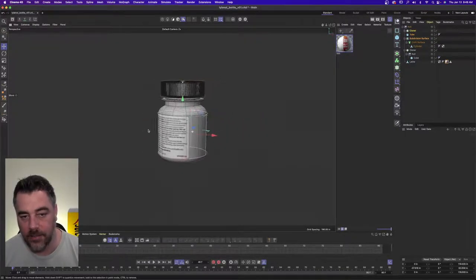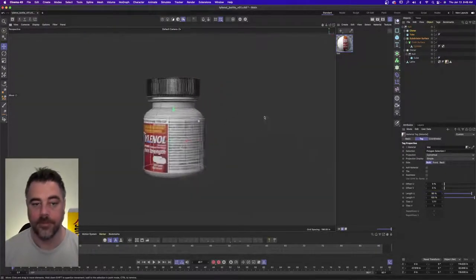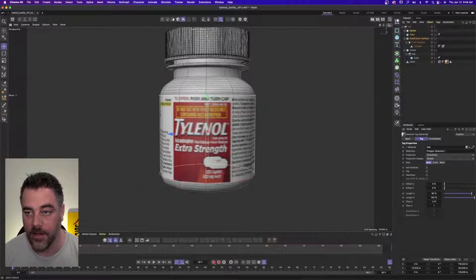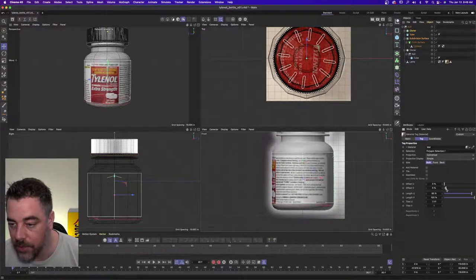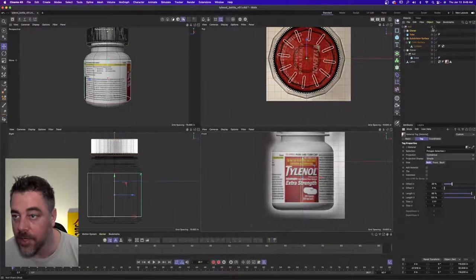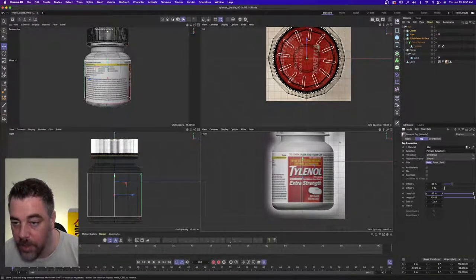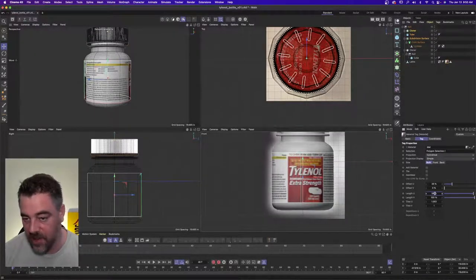I don't know exactly what that is. Maybe the gap is a little bit too big. All you would do is change this to like 90, right? We might actually get a hint if we look at the Tylenol word here, and then we look at our guide, and we see how stretched it is. I can actually rotate it by offsetting it. So if I go like, whoops, not in V, V's up and down, but if I go like this, I can actually rotate it. Then when I'm starting to hide my object, I could tell, well, maybe it wants to be a little wider. So I can go in here, rather than 90, I could go 95. And then like that. Let's see if I do 100. Well, 100 seems too big to me. I think it needs a little gap, so I'll just go 95 like that.